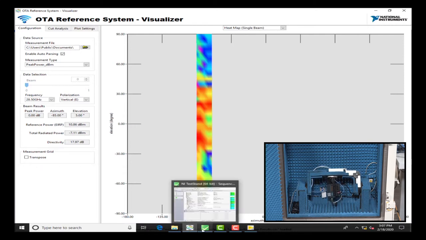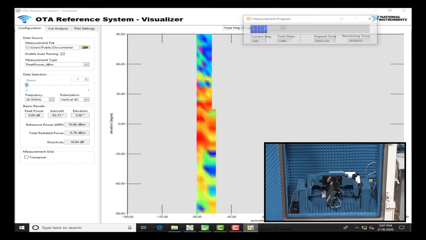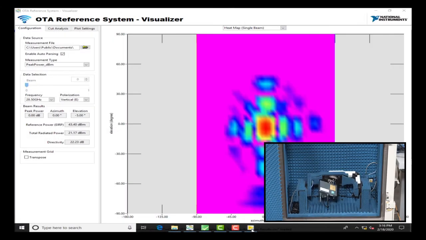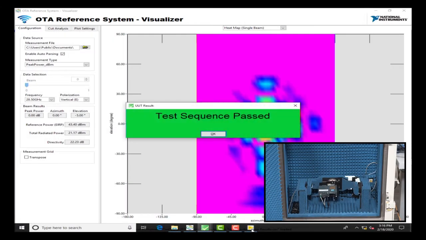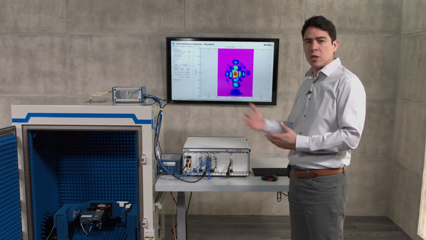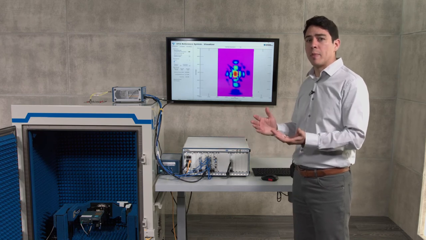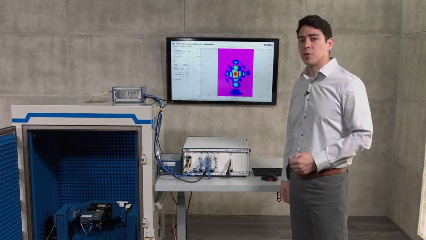So let's fast forward in time a little bit and cut to our end time, the end of the test sequence, where we can see what were some of those results. So after about 10 minutes, we are done with this traditional method of scanning the space to understand the radiation pattern.